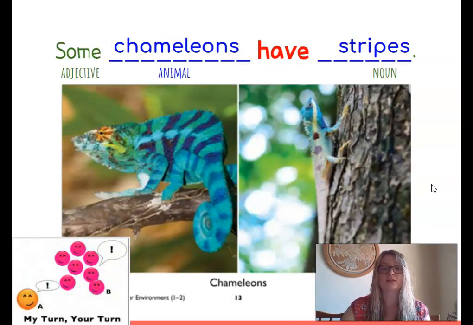My turn. Some chameleons have stripes. Your turn. This time we're using a different type of adjective. This is called an adjective of quantity, and it helps us know that we're only talking about some of the chameleons and not all of them. Some of them have stripes and some of them do not.